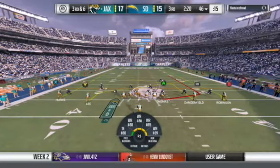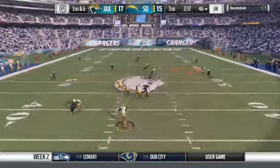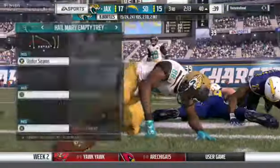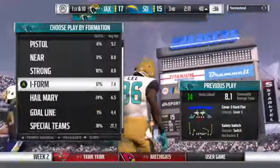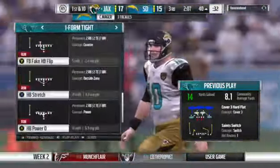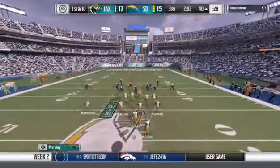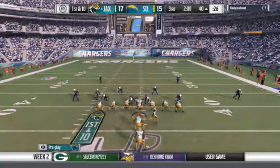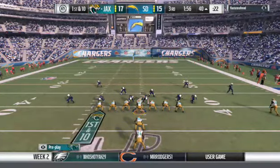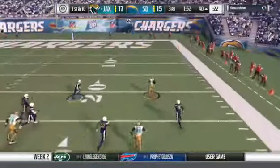They come out 5 wide, 3 of them to the right side. Throwing now is Bortles. He's got the hook up to Lee. A good gain of 14 there, and it moves the chains. Nicely run route, and what the receiver's trying to do is make the defender think he's going upfield for a deeper route, and then breaks it off, usually after about 3 to 4 steps, and cuts towards the middle of the field. And now what he's trying to do is use his body to keep the defender away from the football and get the quarterback a really nice target.